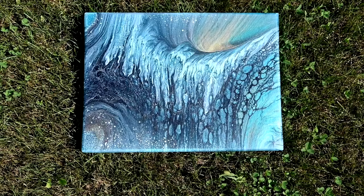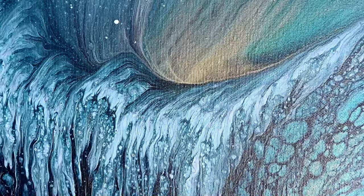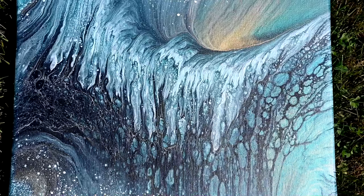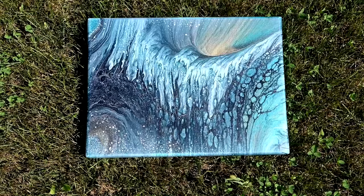So here it is, dry outside on the sun. And I can show you this gold part here. That was initially my focal point. That's why I tilted quite some off. But the painting leads me to this composition and I just follow it.